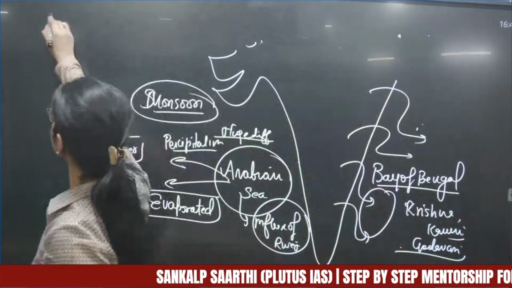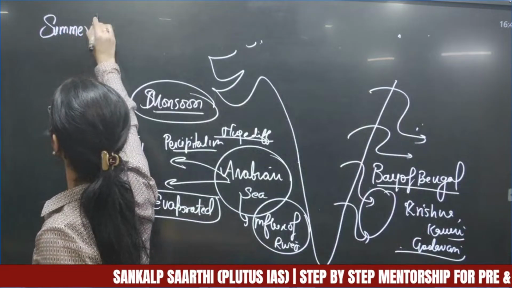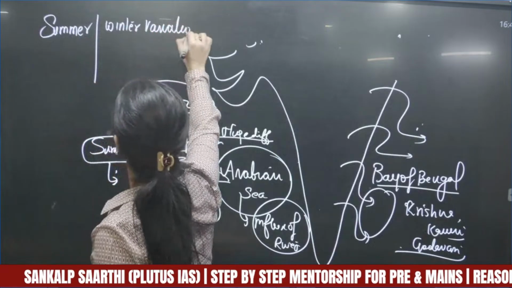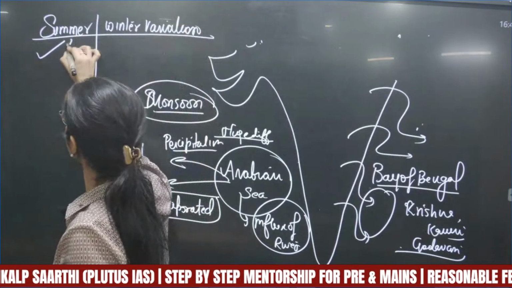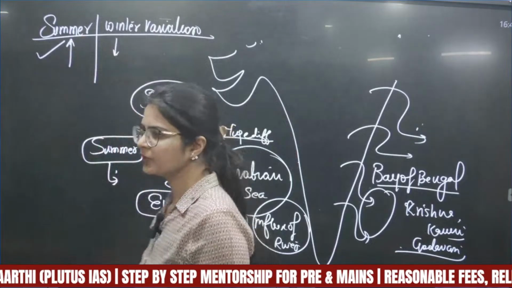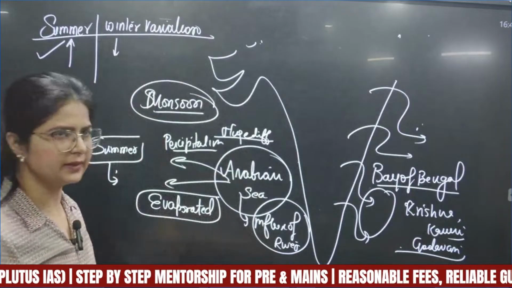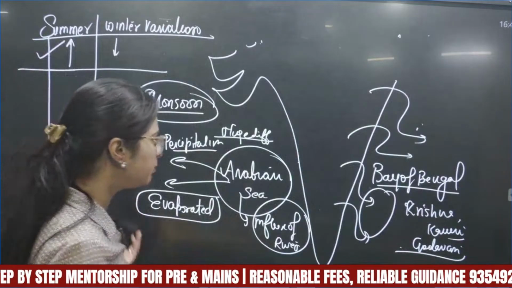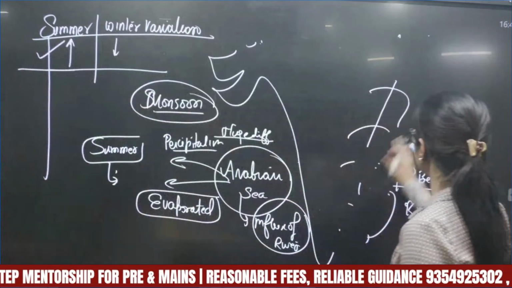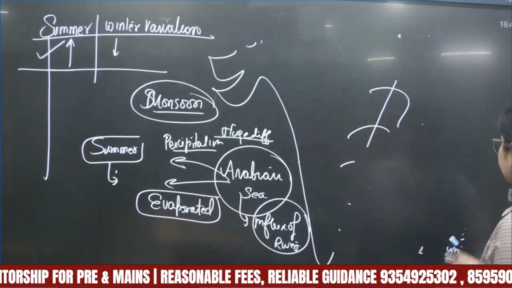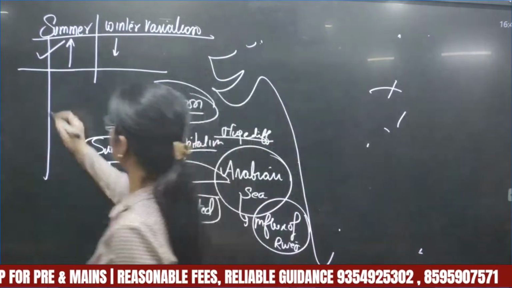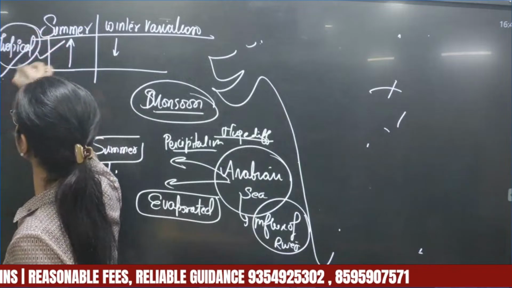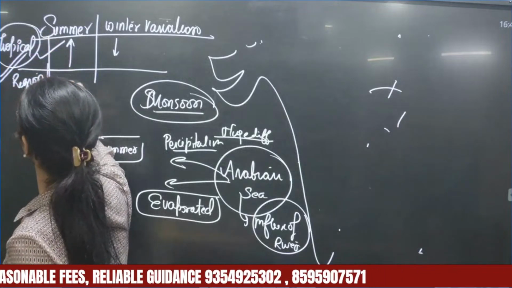So definitely if I take a particular place, the summer and winter variation would be there in the salinity value of the particular place. Take any one place. Summers would be more, winters would be less. Salinity value of summers would be more, winters would be less, depending on which area you are taking. Okay. If we talk about polar regions, there it is the same? Who are we talking about here? These are talking about the tropical regions. So the things are different, because I'm talking about the tropical or subtropical regions.